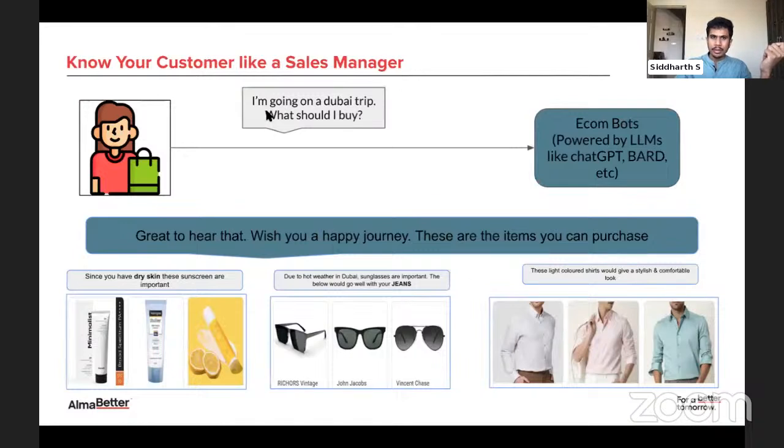So now let's move on. The other thing is, let's suppose you are running a website. Just imagine you are in a normal town or a city, and you want to shop because you're going on a trip, like a Dubai trip. I need sunscreen, I need glasses, or all those items that you need, right? For that you need to do some research also. So it is a hectic process.